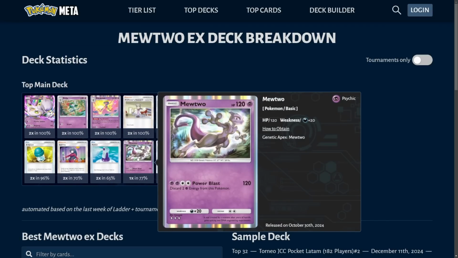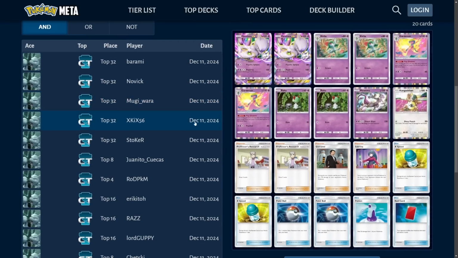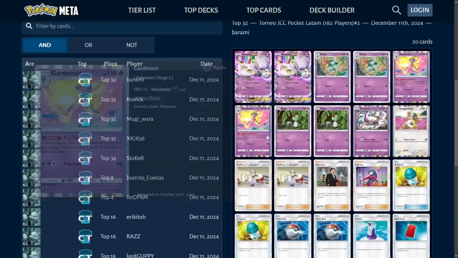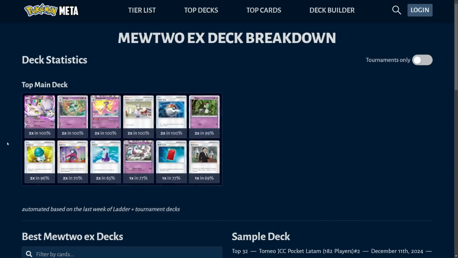But the fact that it has 120 HP as a basic Pokemon is very valuable because this is a really good card to stall with while you energy up your Mewtwo EX on the bench, and then while you evolve your Ralts into Kirlia, into Gardevoir. So not much has really changed with this deck. It's really just small, slight adjustments like this person is running a Kangaskhan in this version. But yeah, I would say this is pretty much the standard Mewtwo EX deck at this point.